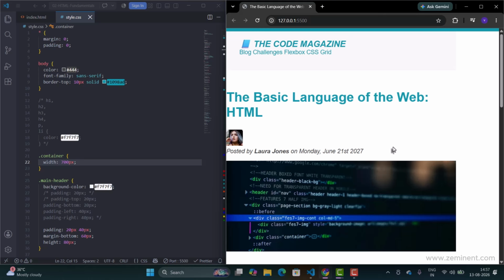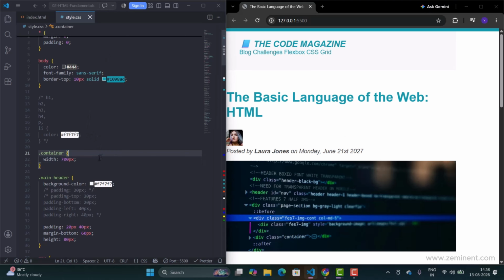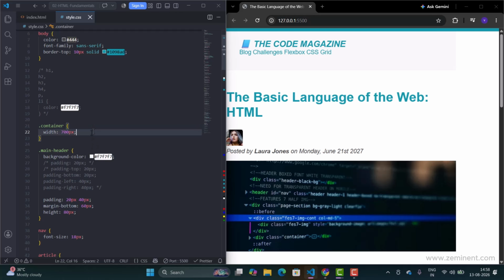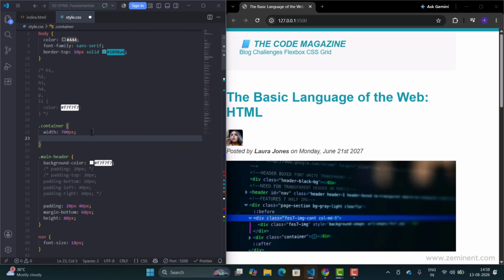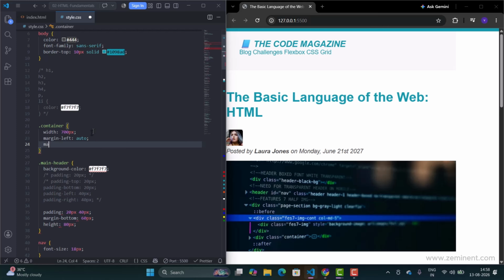So we could write margin left to auto and margin right to auto.